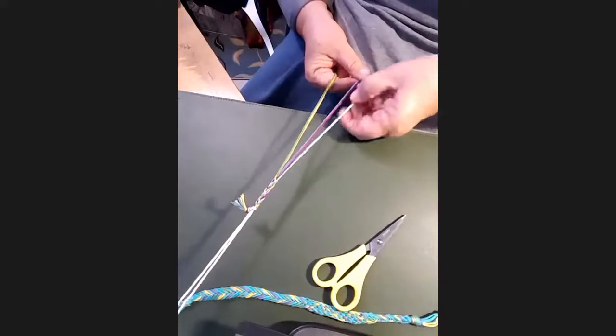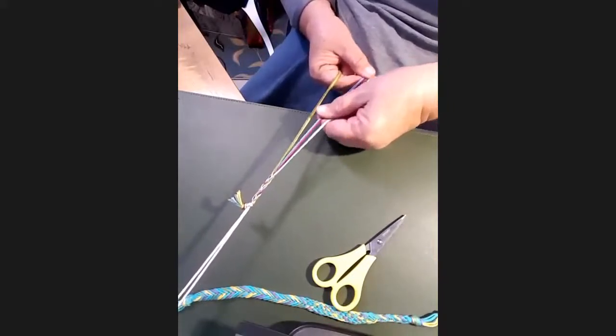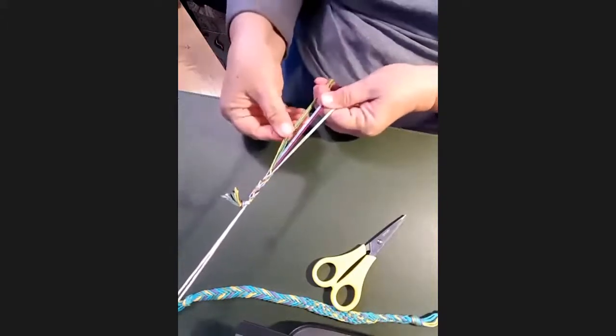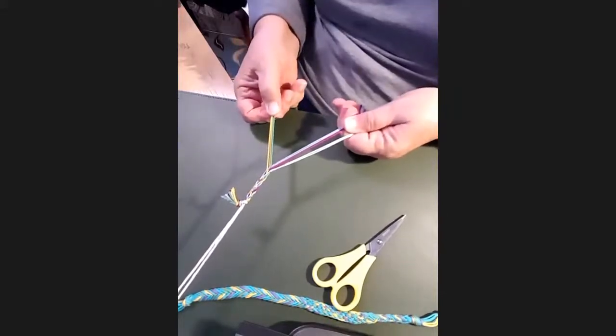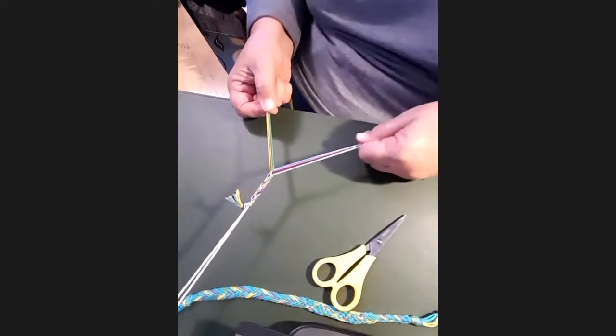I can see I've got the light green, the maroon and blue on this side, and the gold and green on that side. So, Pamela, that was my little trick for not having any other apparatus to do that. Did that make sense? Should I show it to you again?